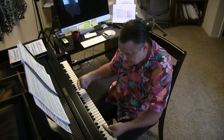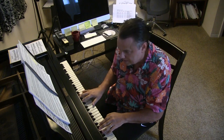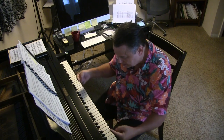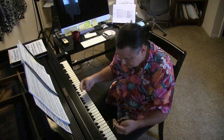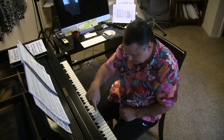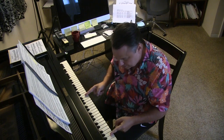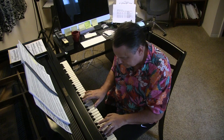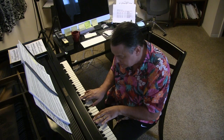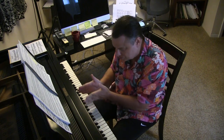Now it's contracting. The bass is going up and the soprano is going down. So in that case, my eyes are focused towards the middle because the outer voices are going in, and it makes more sense to keep your eyes more in the middle, so you can see the outer voices in your peripheral vision. Now it's going a little higher. So now my eyes, I think, are not focused in the middle so much, but they're moving over here because the register is changing a little bit.